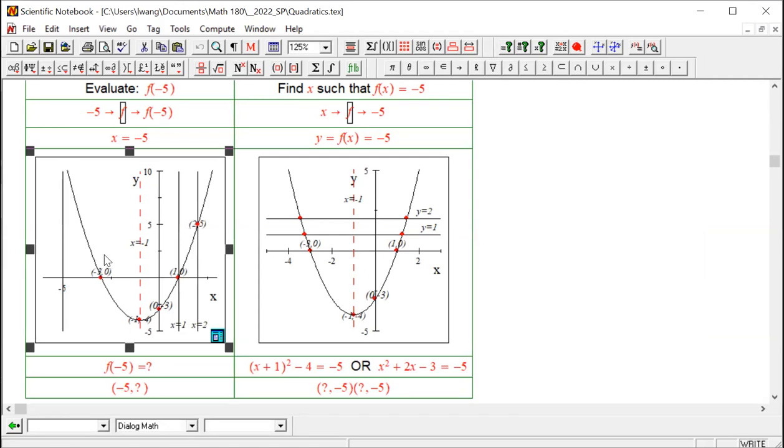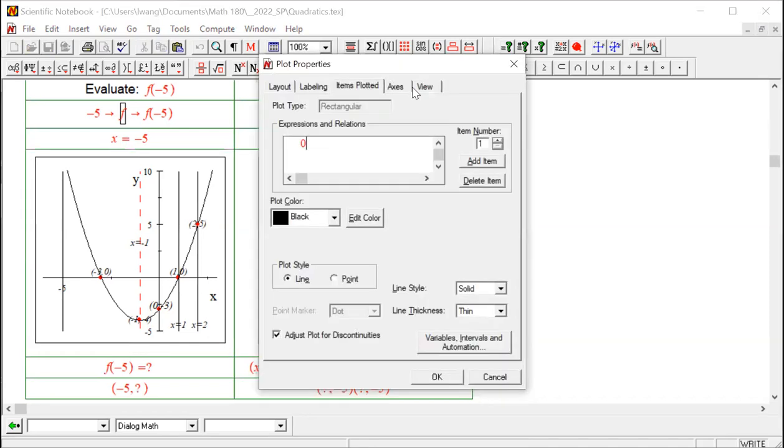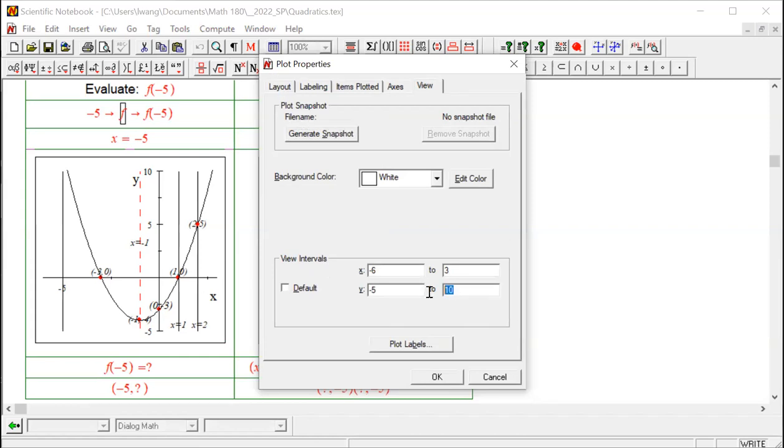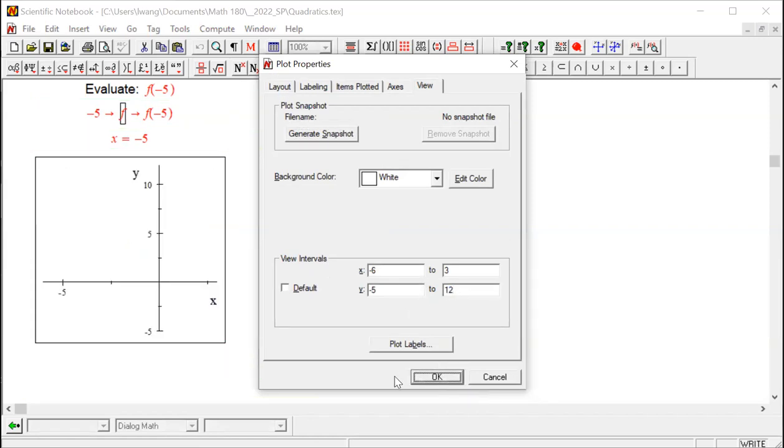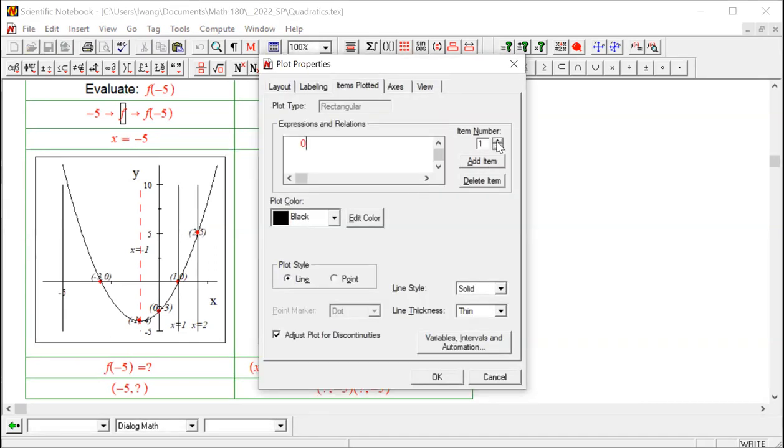Of course there's a crossing, right? Why? I know for sure there's a crossing because for every input, there's exactly one output. Function definition, we know this is a function, right? And the domain for this function is all real numbers, so every real number has exactly one output. I have no doubt. It's just whether the picture shows it or not. If it doesn't show it, I just have to make an adjustment. So I'm going to do a little bit more, and here we go. I'm going to make that adjustment so that it will show me.